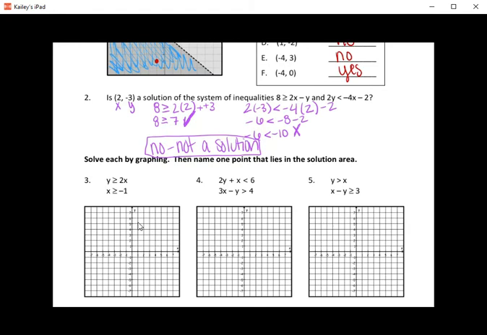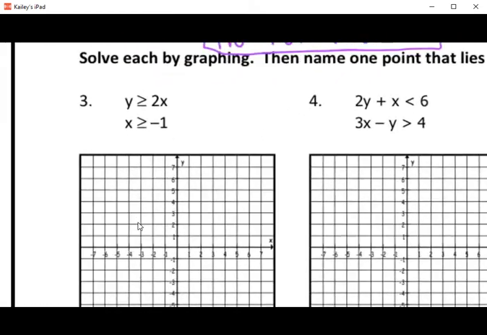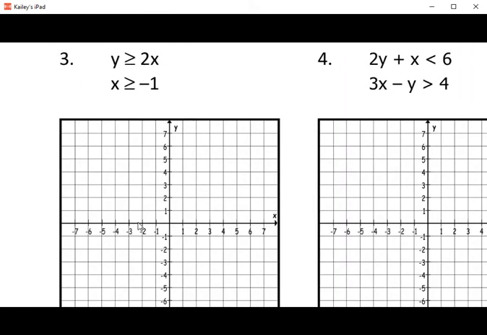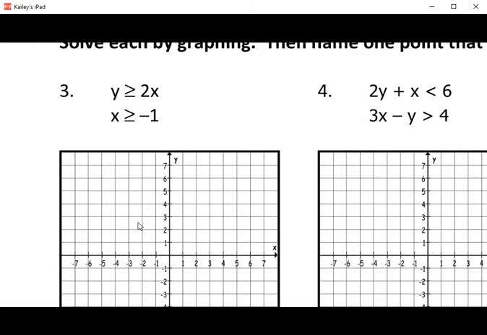Okay, now we're going to get into some graphing examples. For number 3, we always want to make sure it's solved for y, which number 3 already is. So we're going to graph y is greater than or equal to 2x. I always like to think about where I will shade and the kind of line before I start. So if I see y is greater than or equal to, I need to remember that that means I'm going to shade above the line. And since it's got that equal to, that line is going to be a solid line when I graph it.